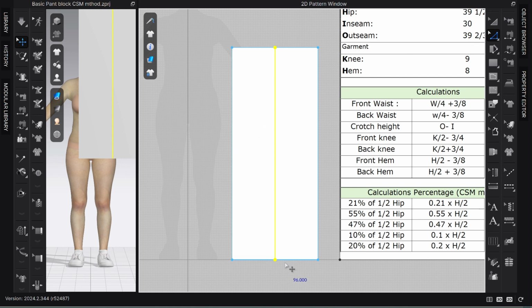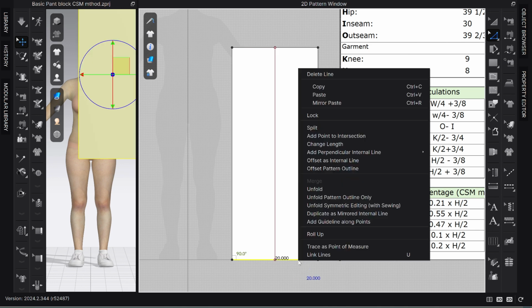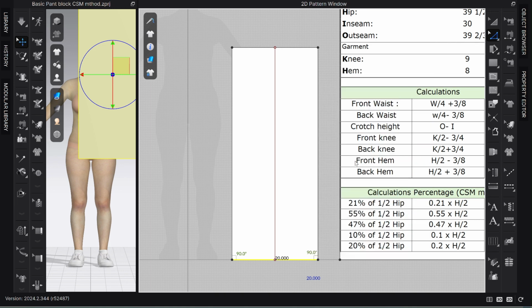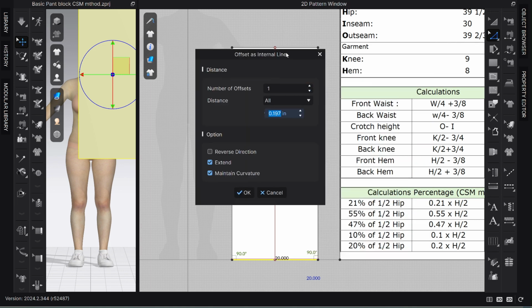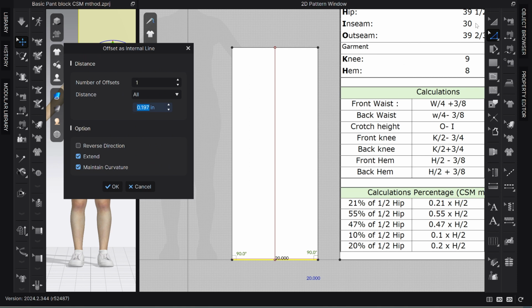Next thing, we want to have our inseam line. So we choose this line and offset as internal line and put our inseam length, which is 30, here.